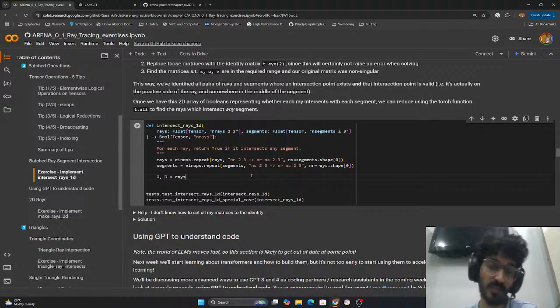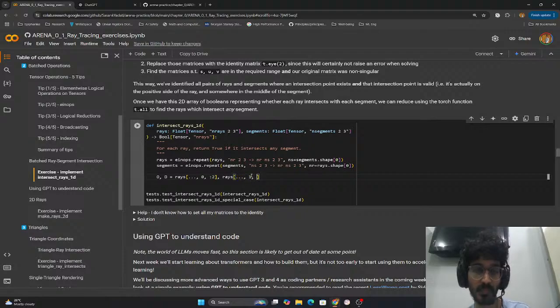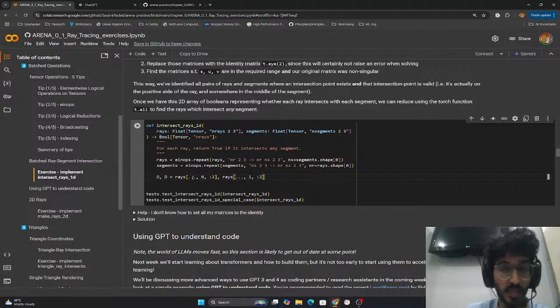Rays of... so I need the first two dimensions.